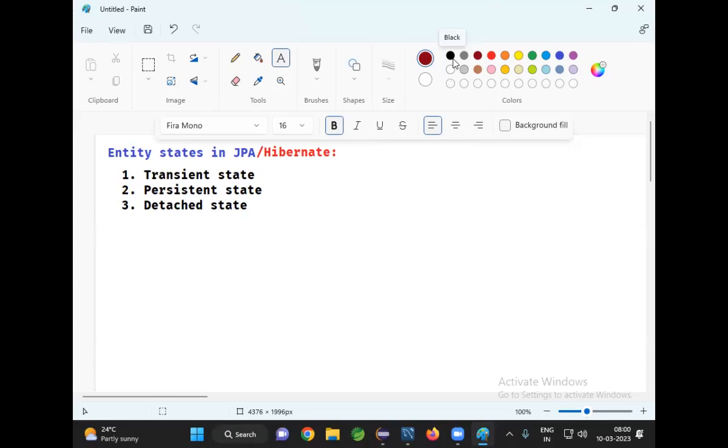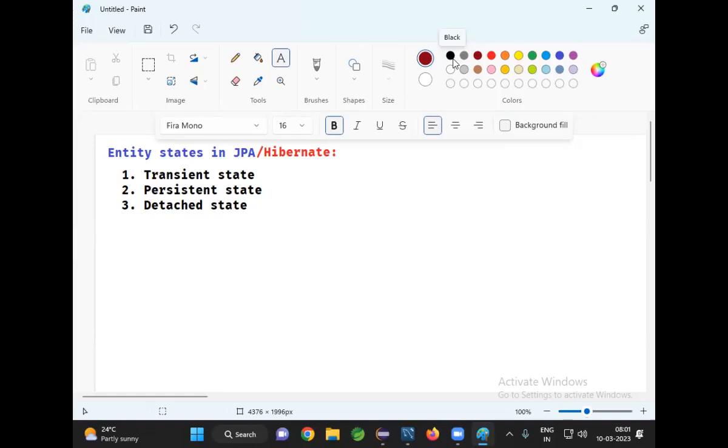And one more, understand one more. If the object is in persistent state, here entity is nothing but an object of your entity class. Generally we are calling it entity. Which object? Entity class object we are calling simply as entity.